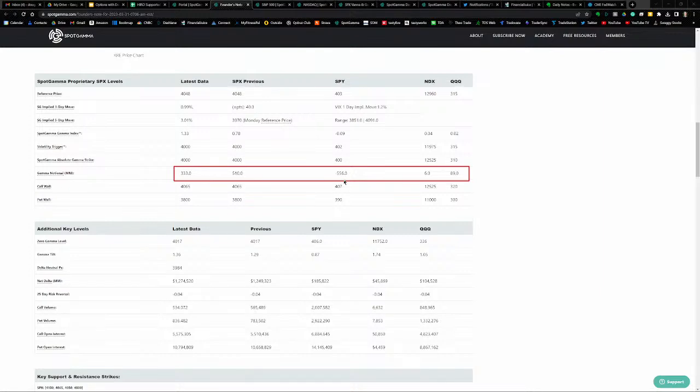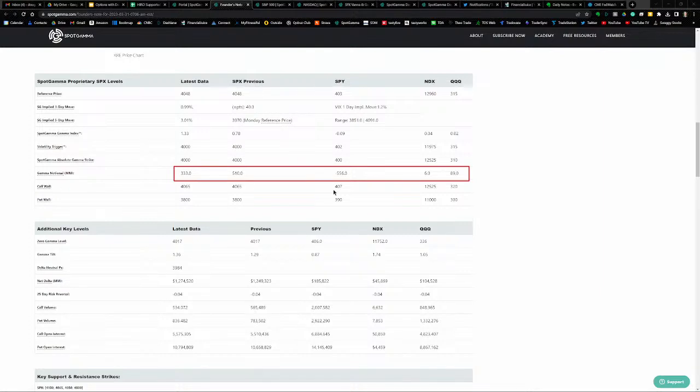And on the other hand, for SPY, this is still a negative number, indicating that for SPY, traders are long puts, market makers are short puts, and they have to sell futures as price decreases to hedge their delta exposure. And as price increases, they can buy back their short futures. So they're trading in the direction of price in a negative gamma environment, and that tends to enhance volatility.